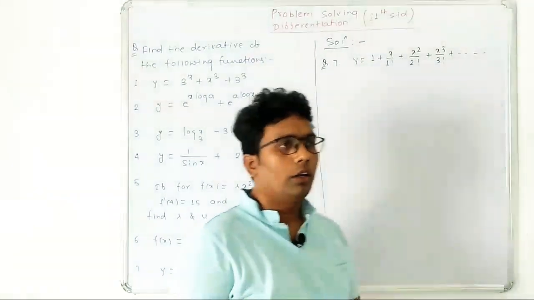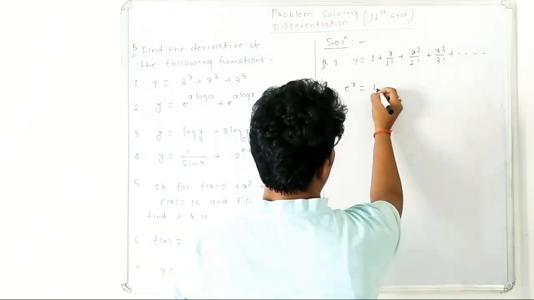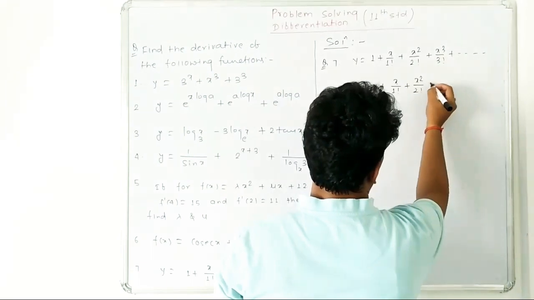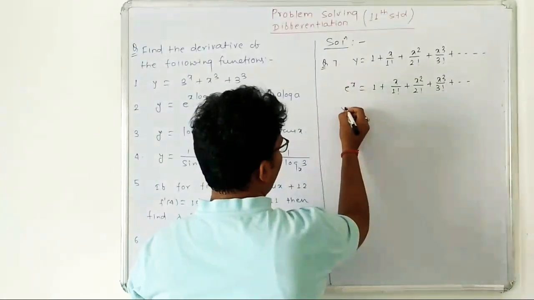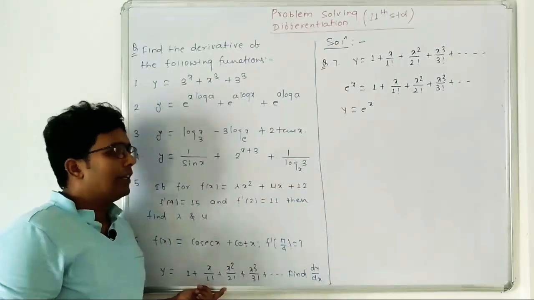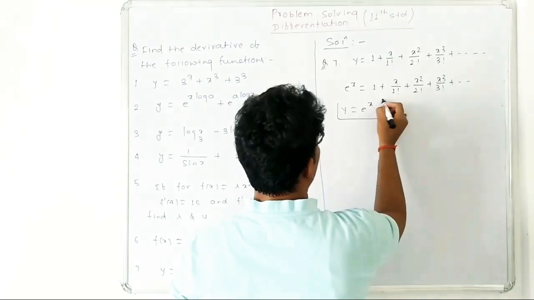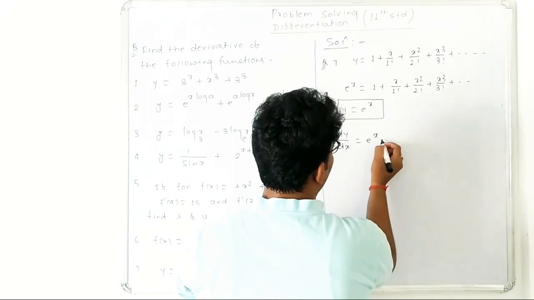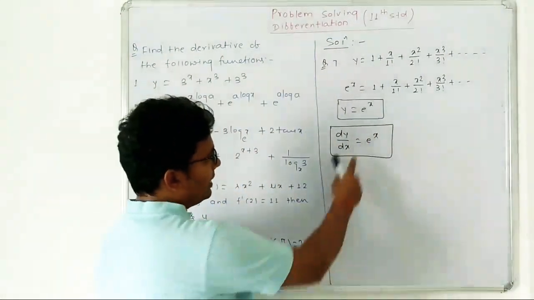But just to recall, if you have studied, this is the expansion of e raised to x. e raised to x is nothing but 1 plus x by factorial 1 plus x squared by factorial 2 plus x cube by factorial 3 and so on. So y is equal to e raised to x, it is given. Actually this question is very simple. They have just used the expansion of e raised to x here, right? So y is equal to e raised to x. So can we find the derivative of e raised to x? dy by dx is equal to e raised to x again, right? That's the answer, correct? So what is e raised to x? The same thing.